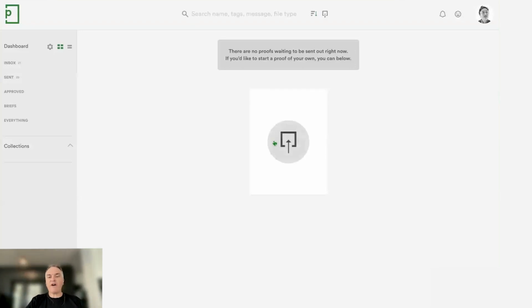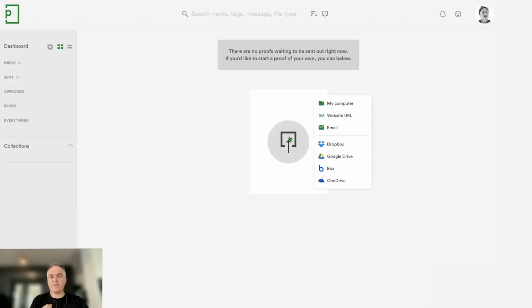So you'll see the file dropper in the middle of the screen on your PageProof dashboard. Now this file dropper, when you click onto it, it pops open and shows you these options. And you'll see at the top, we actually have the 3 at the very, very top there. So My Computer will enable you to browse for a zip file or browse for an EML file that you might have on your computer.